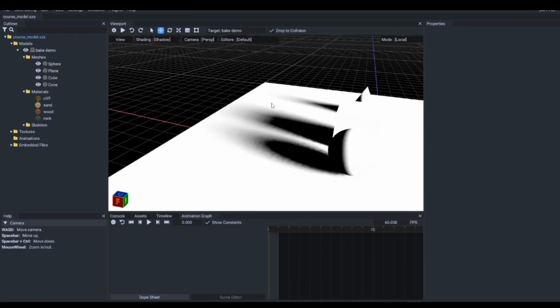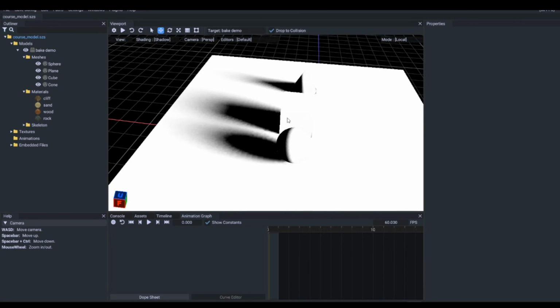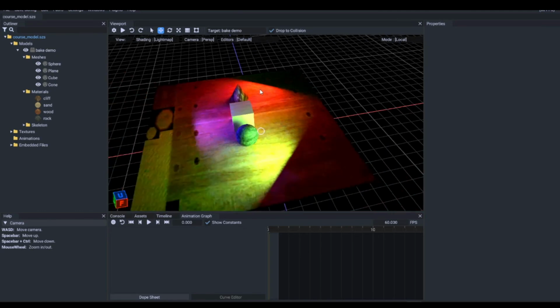Just keep in mind that more samples requires more baking time, and they also do increase your file size. So you have to balance that out on how many samples you want for your image size, for your image, and then follow the rest. Just combine the channels and put it together and import it. And here's the light map. The light map here again.